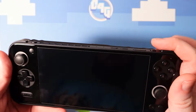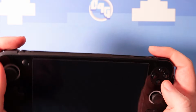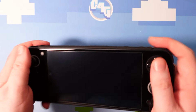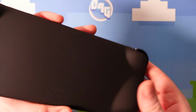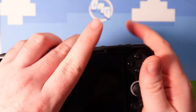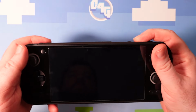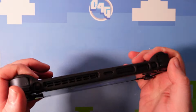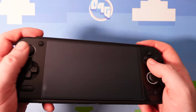Fortunately, the ergonomic grip is a literal game changer, immediately somewhat addressing some of the issues with long-term comfort while gaming. It does make me wonder why the Pocket S just didn't have some form of grip straight out of the box, as it makes the whole gaming experience better, as well as making gaming in general more comfortable, especially if you're playing modern games with a joystick-centered control scheme. It also helps act as a bit of a buffer between your hands and the built-up heat of the shell, which again helps offering a more comfortable gaming experience overall.